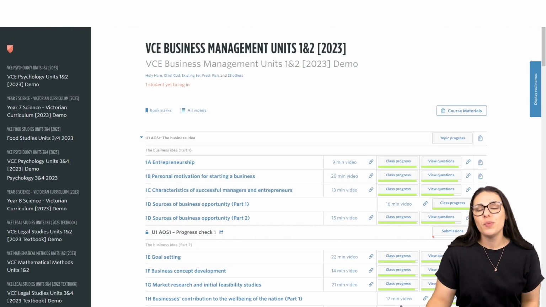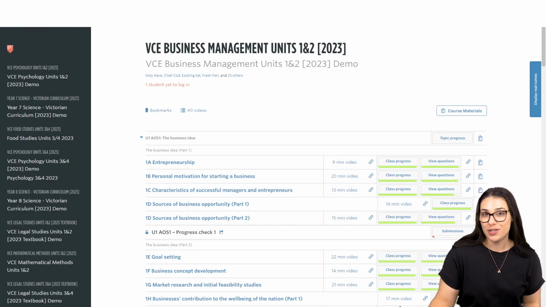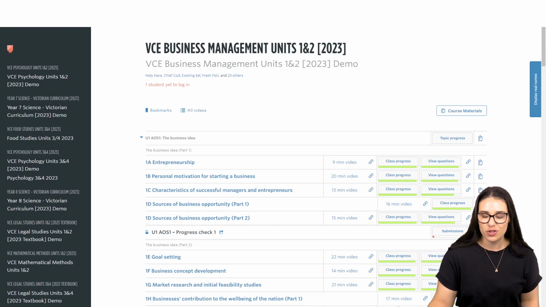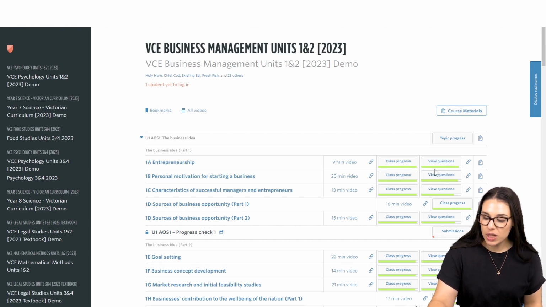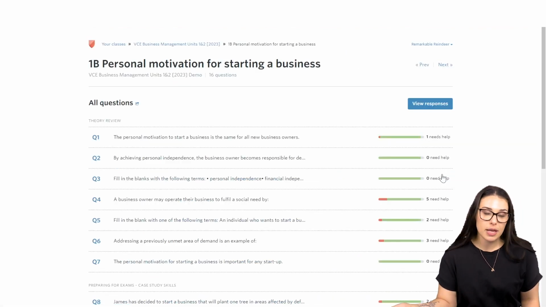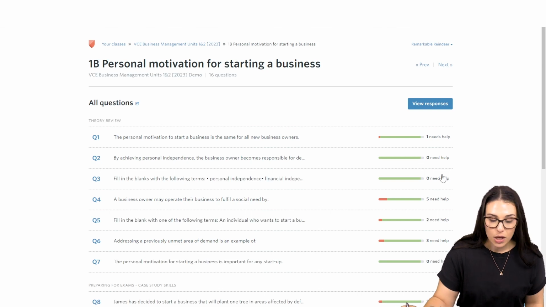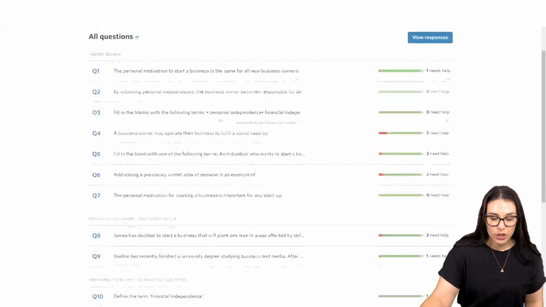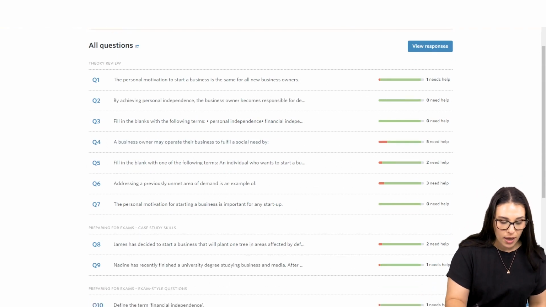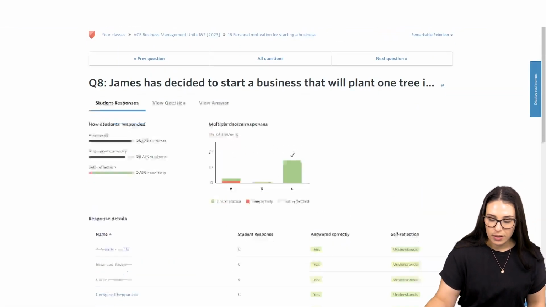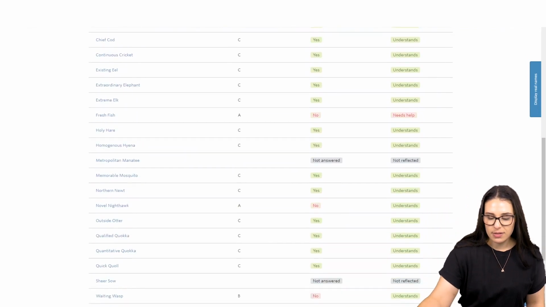For our second example, we're going to look at how we can use the textbook questions dash to make some informed decisions about what to do next. So I'm just going to jump into 1B here, and you can see where I hit view questions is where I'll be able to see my students' responses and see what work they've completed. So after they've attempted some of these questions, you'll get an overview of all of the questions on this first page. And then you'll be able to click in and see your students' answers.